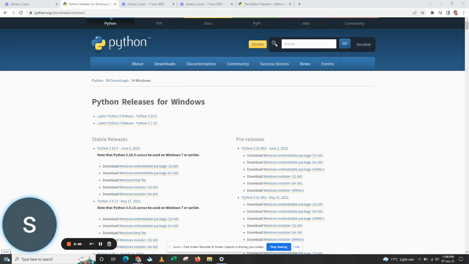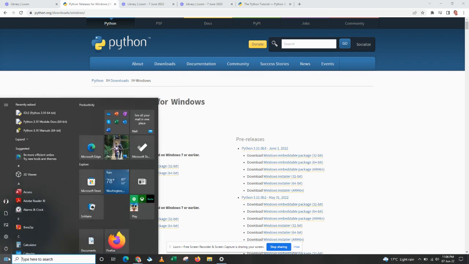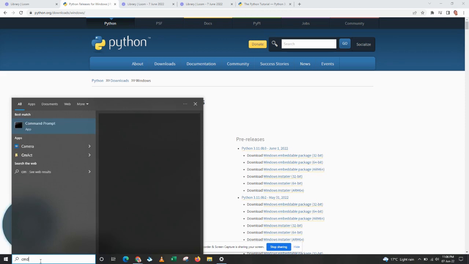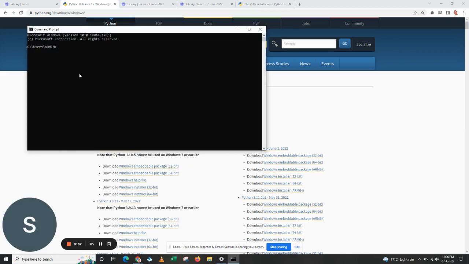And then when you come now to your machine, you can see it has downloaded IDLE, Python, and manuals. To test what has been downloaded, we just go to the command prompt, and then you can type in python space hyphen hyphen and then capital V, and then you just enter.